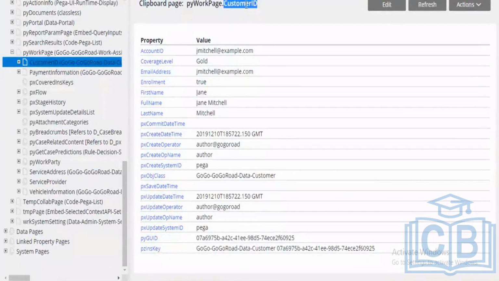Before going to see how to manipulate the data, we'll see where to manipulate the data. Suppose you have got a requirement to change data on a property. You need to change it on the customer ID page.